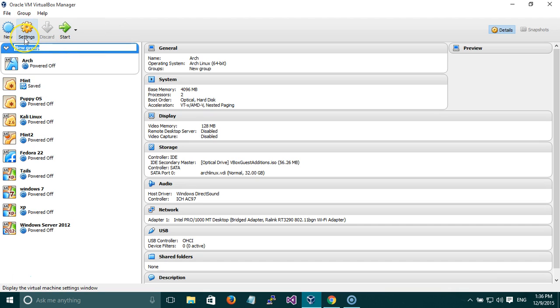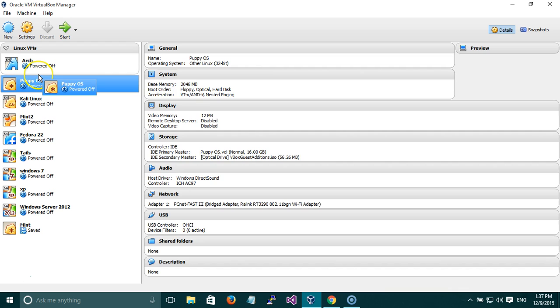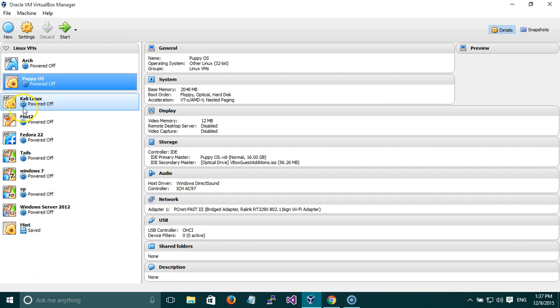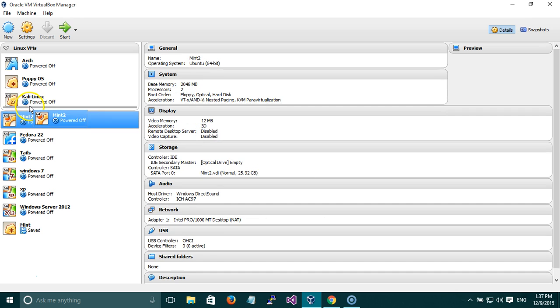I will rename this as Linux VMs, and you just have to drag and drop the virtual machines into the group.